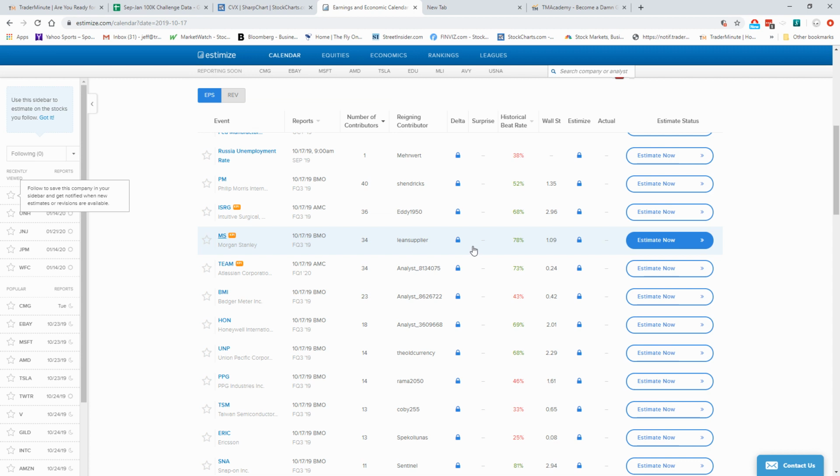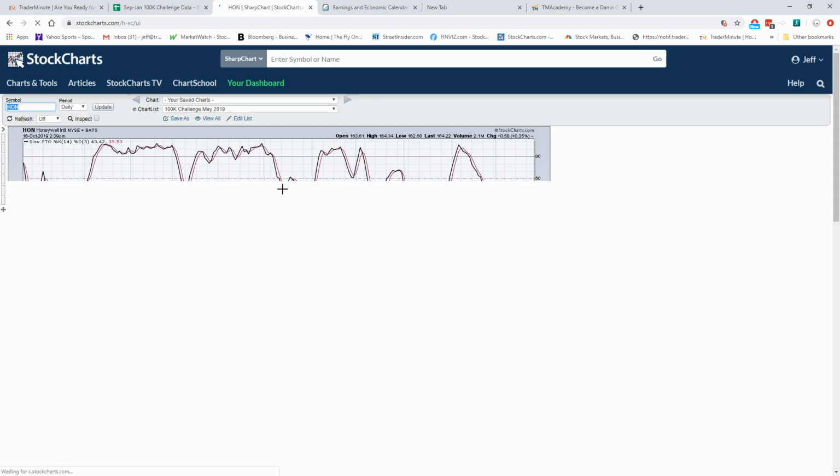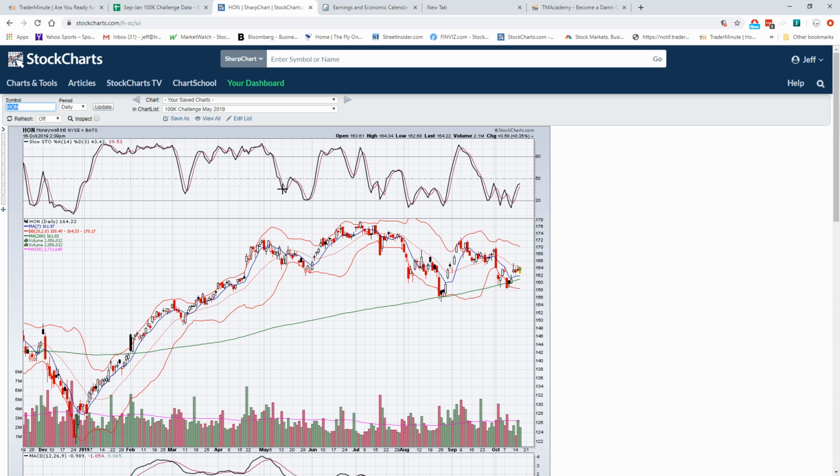And then here tomorrow morning, we're going to hear from Morgan Stanley. Let's face it, we've already heard from the banks. We know what bank earnings are going to look like. But then Honeywell and Union Pacific in the morning, I think, are two big ones, in terms of market direction and, more importantly, the guidance that these companies give. Honeywell guidance, I think, could be a big market mover.